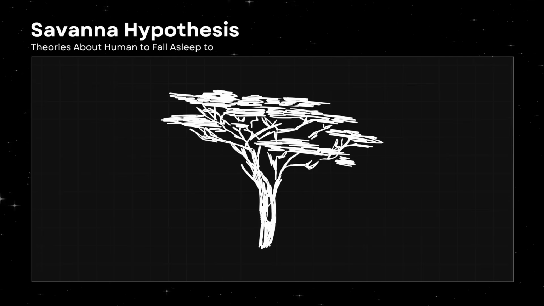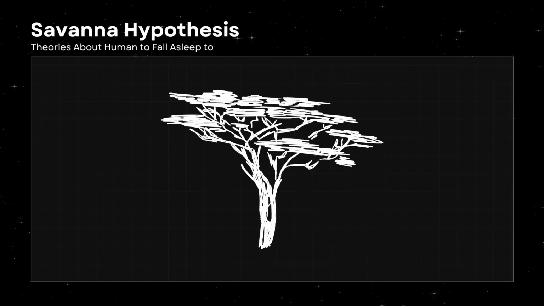Tool use became more advanced in these settings. Early humans likely used stones to cut meat, break bones, or dig for roots. Making tools required thinking ahead, choosing the right material, shaping it, and using it in the right way. The savanna did not provide tools naturally, the way a forest might offer sticks or vines. Early humans had to invent new ways to meet their needs. This pressure encouraged problem-solving and innovation, both signs of growing intelligence.